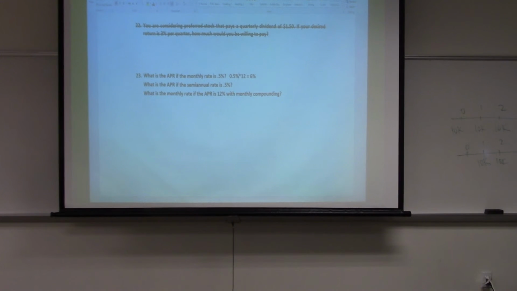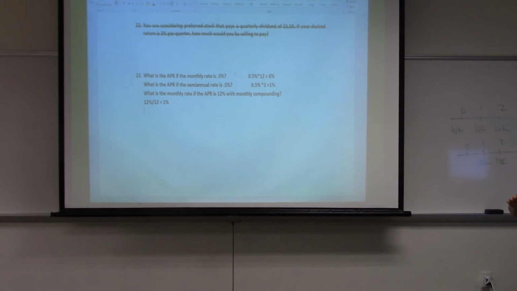Now, semi-annual, would that be just times 2? Times 2, yeah. So 0.5% plus 0.5, times 2, 1%. So we'll give you the APR, and you can figure out the semi-annual rate by dividing by 2, or the monthly rate by dividing by 12. What is the monthly rate if the APR is 12%? So divided by 12, right? So it's 1%. Yeah, so we can just stop here.